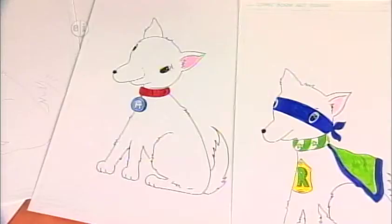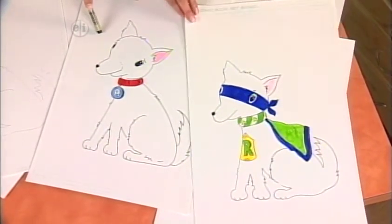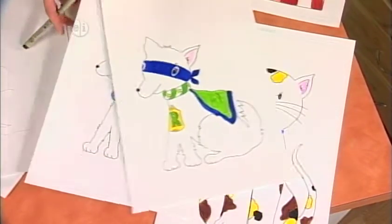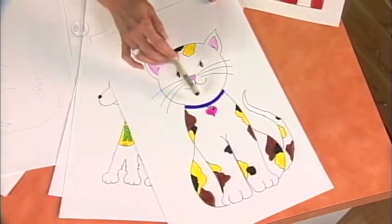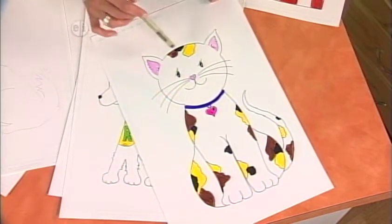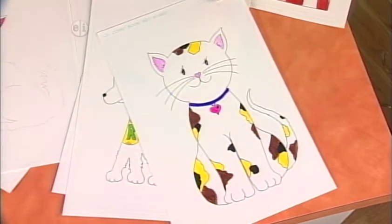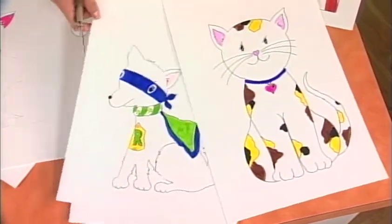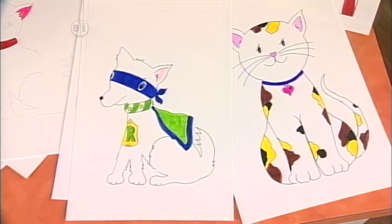And you can make him plain, like he looks when he wakes up, or you can draw super Rocky, like he looks when he goes for a walk. And remember, when you first start drawing, just look for those simple shapes in your pet, like a round head, triangles for the ears, and little circles for the paws. And really, it's all about practicing. If you're uncomfortable with getting started on your own pet, we'll have lots of patterns on the website for how to draw a cat and a dog, giving you ideas, and you can just start with those and go from there.